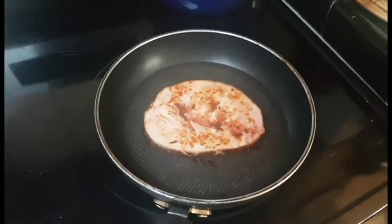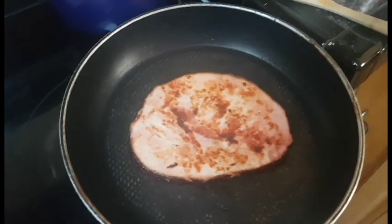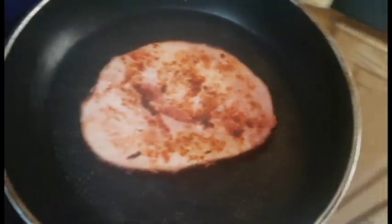Alrighty, so this is looking pretty done. So we're going to go put it on the plate, and then we're going to pick out our vegetables.